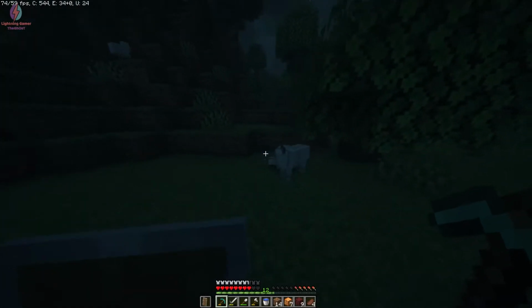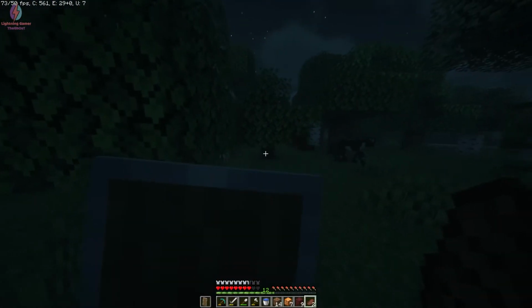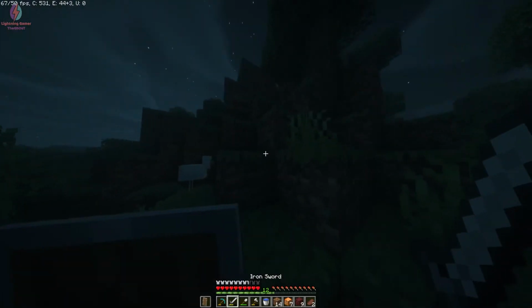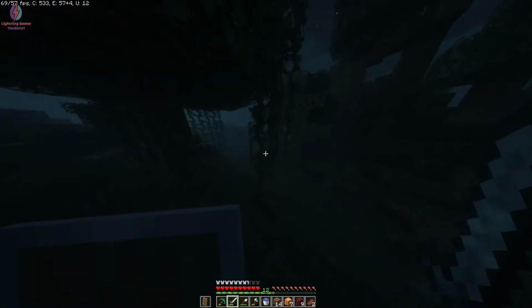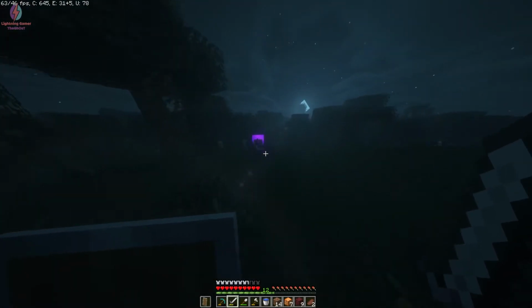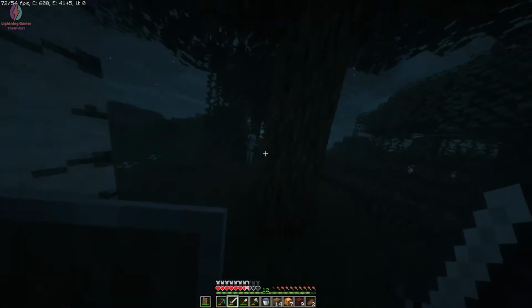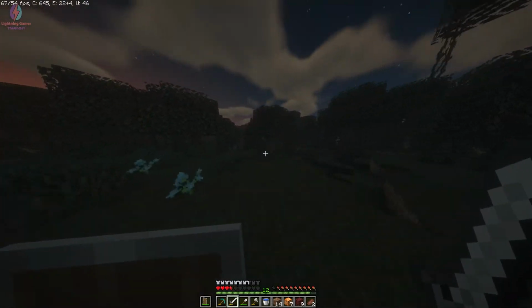Okay, maybe this is a dog, right? Wait, I can tame him. We have some skeleton here, so I can tame him. Yeah, I will kill a skeleton. But that was not our portal, it was a scam with me, man. Seriously, wait, I will kill you. Another advancement completed, not today, thank you. Okay, maybe for this shield, I believe. No, I will die.